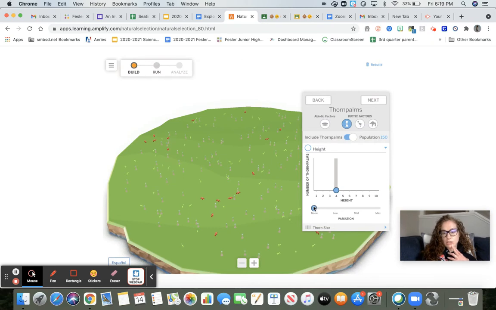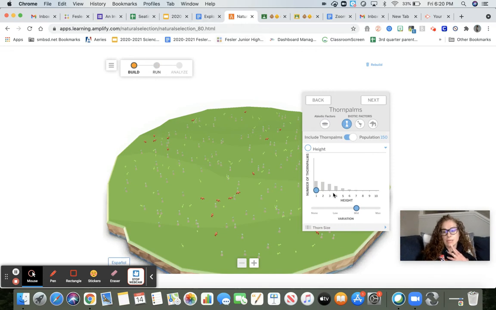So let's look at what happens when I change the variation. If I change the variation to max, I get tall and I get more with medium. Okay, if I go to mid, I still have a couple tall, it looks like. I have some taller ones, right? If I go to low, I don't have any short. So that's a problem. So if I had this back here, if I drag the height slider to 1, now they're all short. Now let me mess with the variation and look. Now I have mostly all short, a few that are medium, and no tall.